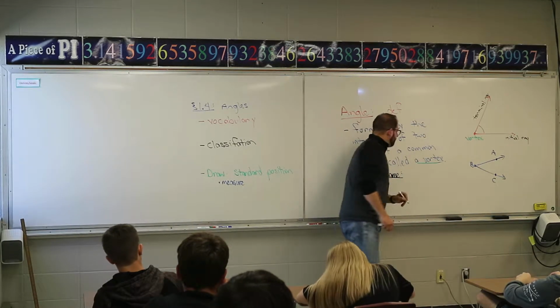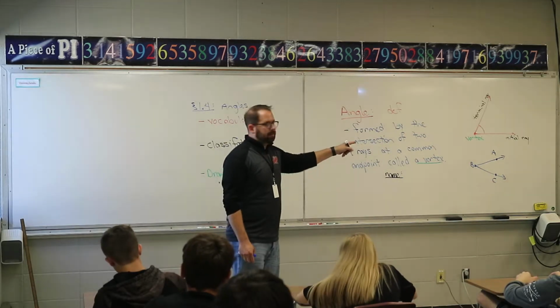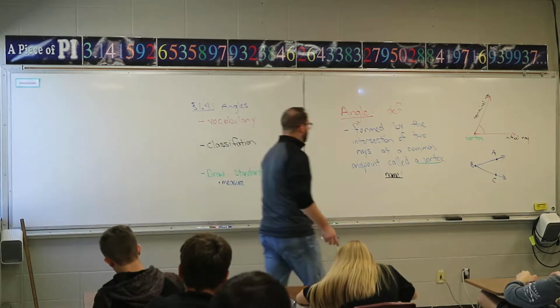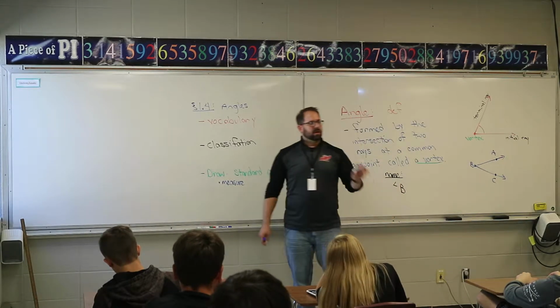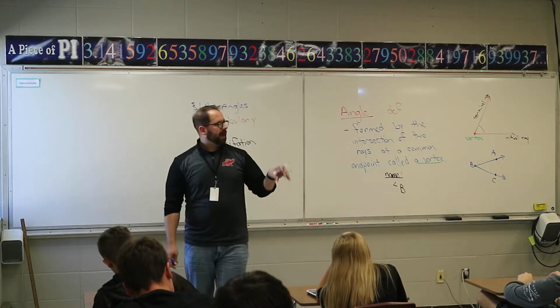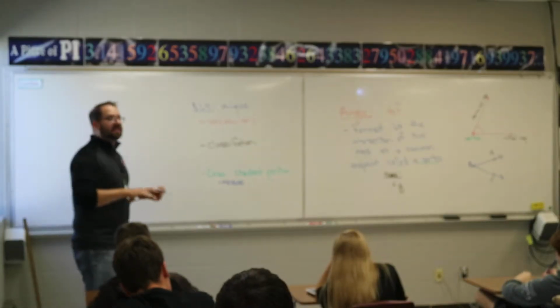The easiest way to do it, if you want to name that angle, what is the vertex letter? B, that's how you can name it. It is literally called angle B. You can put a little mock angle symbol and then put the capital letter behind it. And we just say angle B. That's the easiest way in the world.